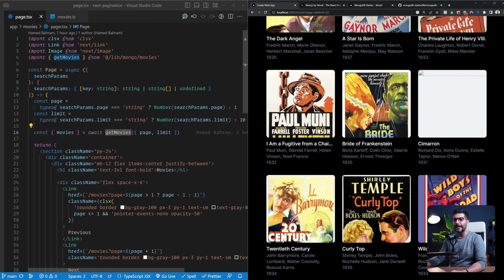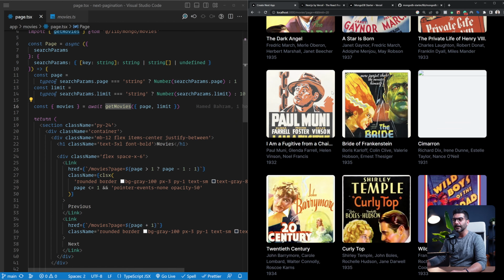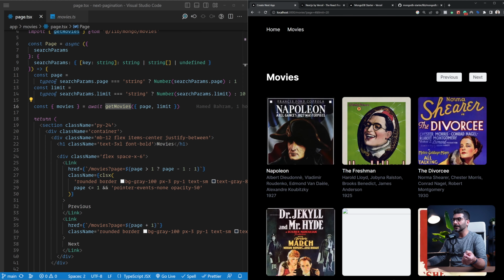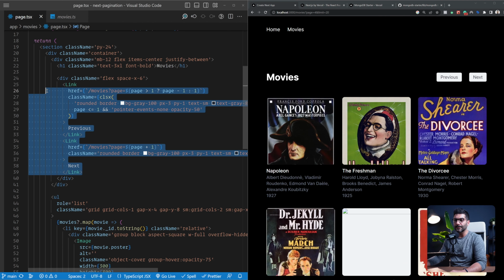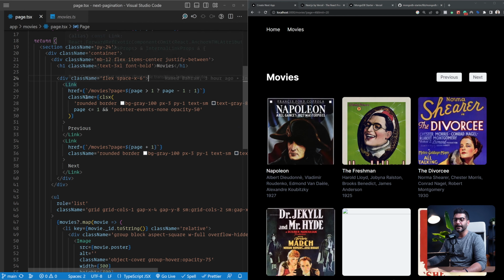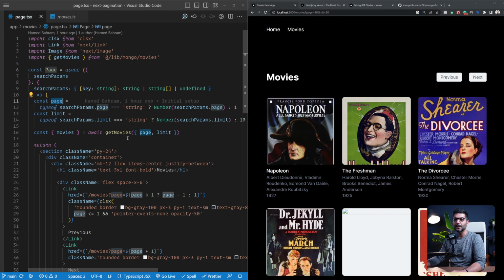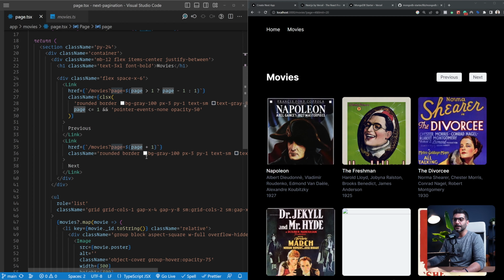Okay, so this is how we're implementing pagination server side. Now let's quickly look at these 2 buttons. You might be wondering what these 2 are doing. These 2 pagination buttons I have here are literally just links pointing to different pages. So for example, let's start from this next button, which is just a link that goes to movies and then passes this page parameter and then receives this page. This is the current page that we are on, and it just adds 1 to it. So therefore this takes us to the next page.